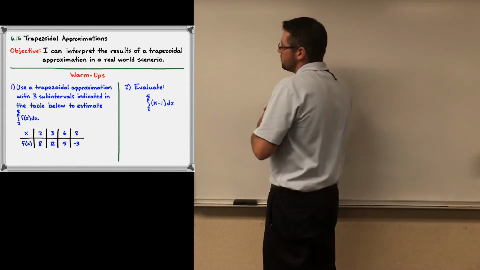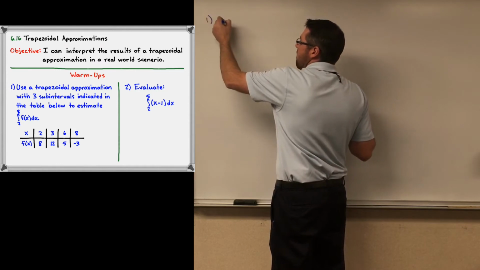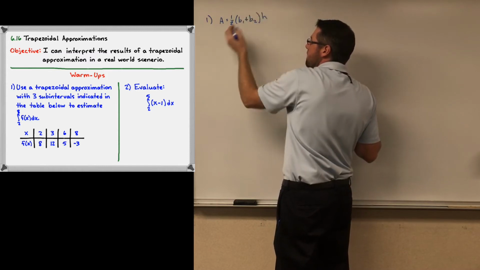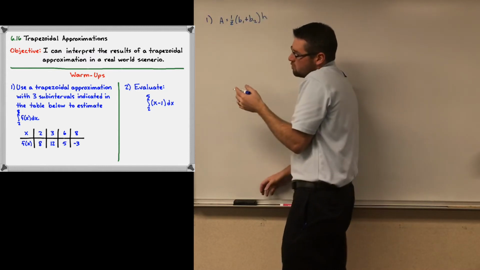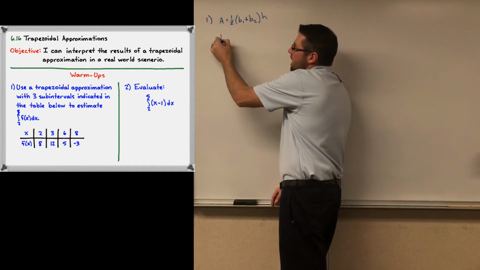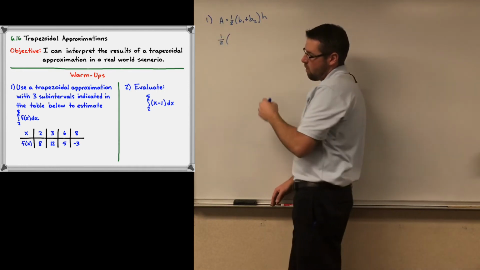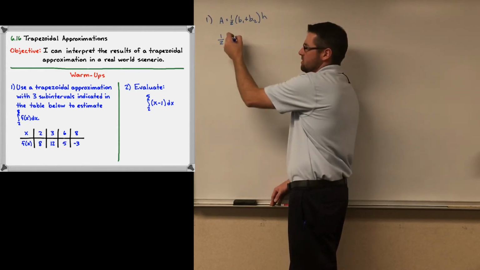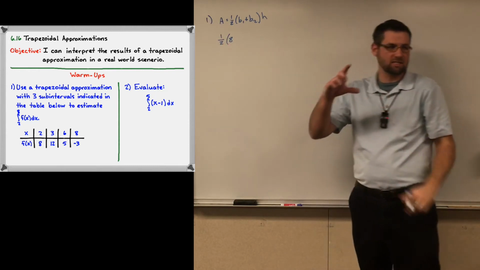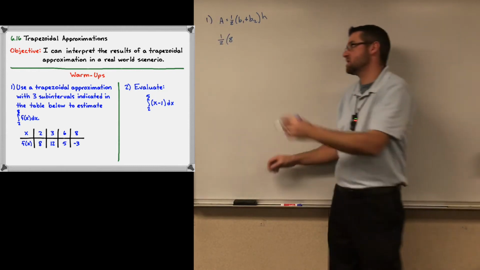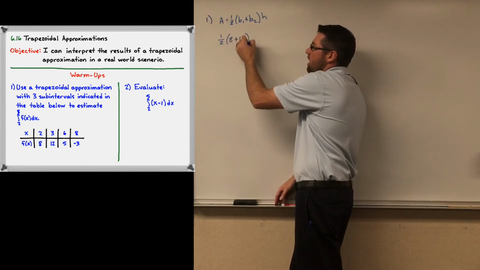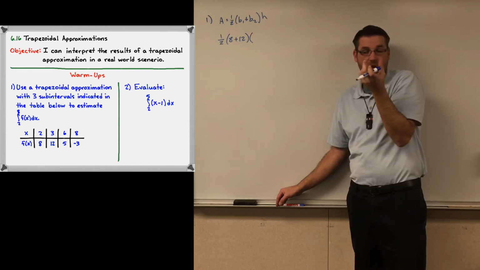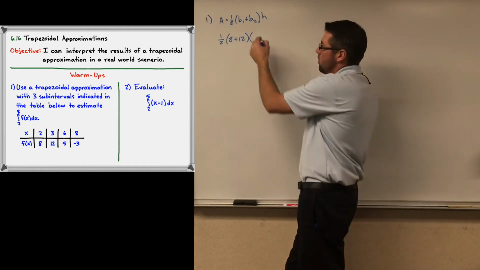So we want 3 subintervals. What's the area of a trapezoid, first of all? One half of B1 plus B2 times height, okay? So then the integral using a trapezoidal approximation will be 1/2 of what's base 1? Wait a minute, what's base 1? 8. Because that is the f value, the first f value, right? What's the second base? 12. And what is the height? How do we get the height? It's how wide the interval is, right? So in this case from 2 to 3, so 1.